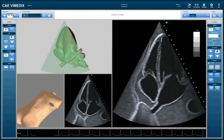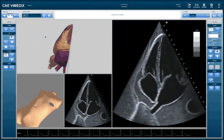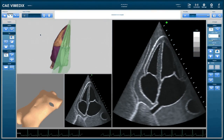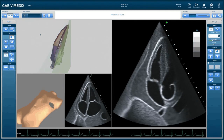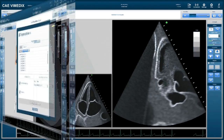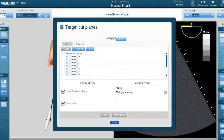For students, Vimetics offers a split-screen feature called the target cut plane. The split screen has a reference image as well as two ultrasound beams — one beam for reference and one that is live. The learner can practice independently and take the time needed to produce an image that matches the reference image. Once the student is satisfied with his images, he can save them and send the metrics and the report to the instructor.